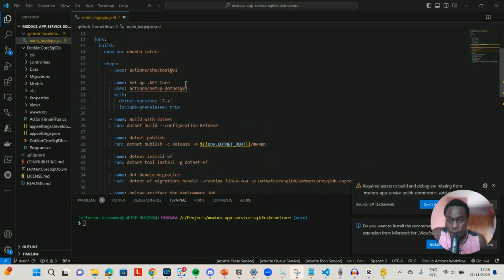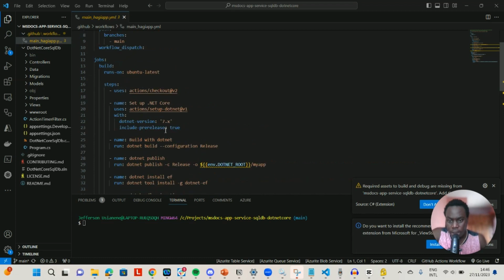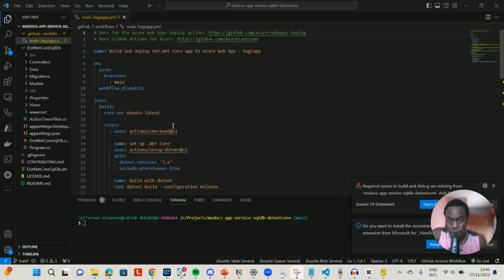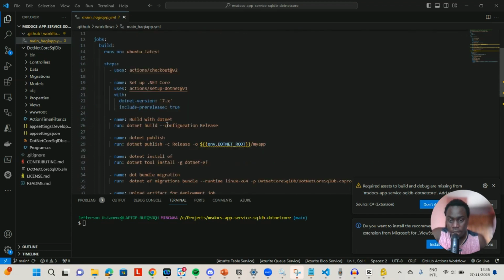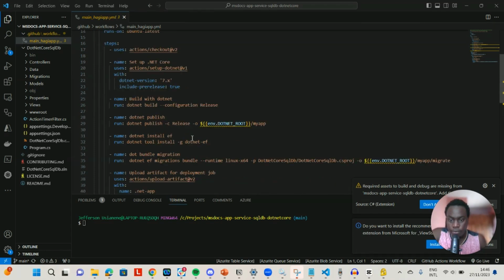So this shows you the .NET version. Now, the .NET version was clearly expressed here, but a better way to do this would be to create a variable and define it instead of hard coding it. So in a case where that changes, you don't need to begin to look for it in the code. So a lot of things can still be improved here.